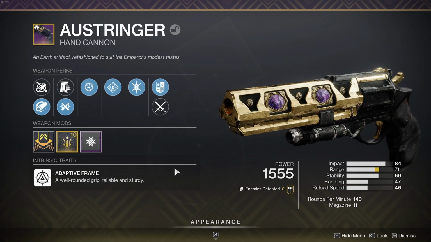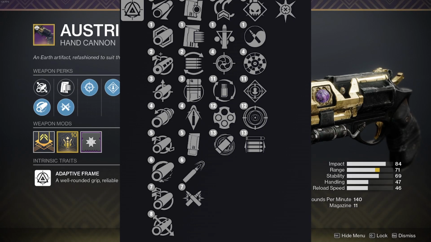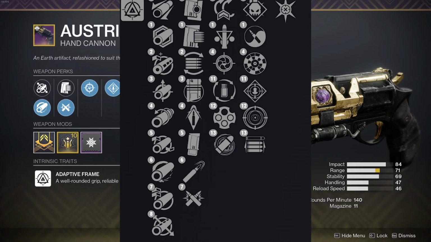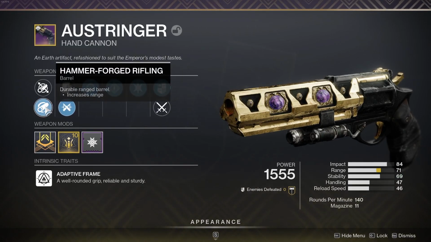Once you can get the resonance, you can start crafting those enhanced perks. So technically speaking, it should be better than Ice Luna. But you'll see on the screen all the rolls you can get. You can see that a lot of them are obviously similar to the Ice Luna. You can get, though, the Rangefinder enhanced here, which is obviously going to be super dope. Enhanced Opening Shot. But the rolls I do have are going to be Fluted Barrel or Hammer-Forged Rifling.